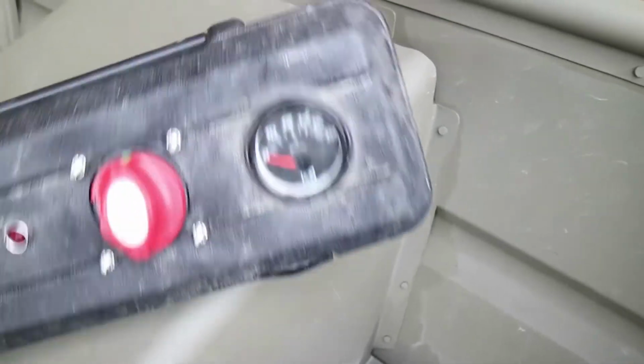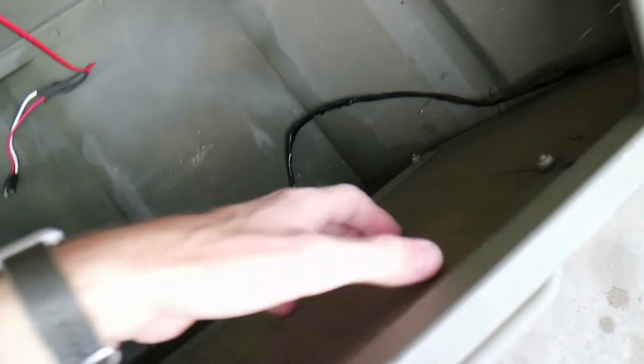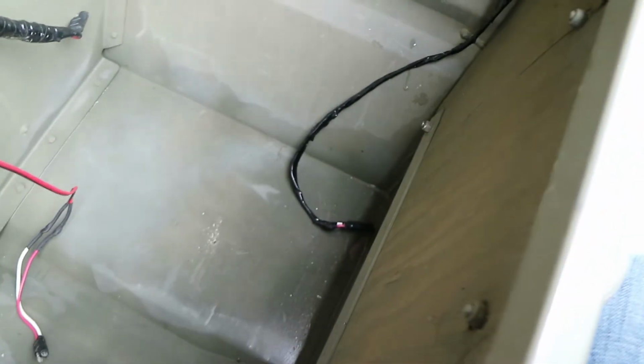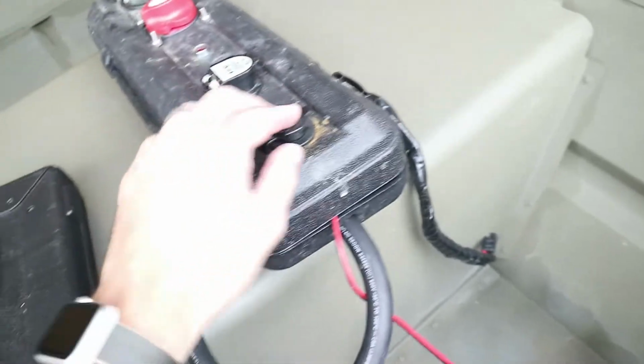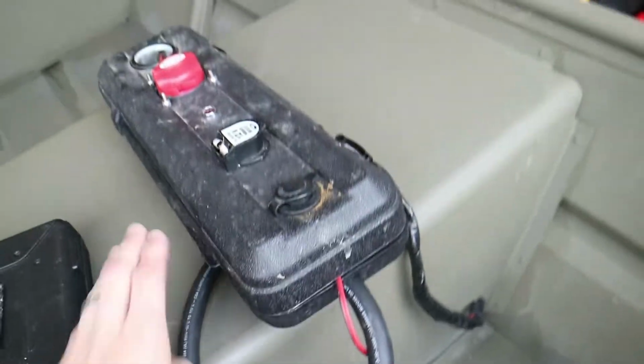I have a larger version of that clip right here that I have in my battery box. It allows me to connect the battery to this. I think I'm going to make a smaller version of this box. This thing's kind of getting heavy and bulky. I'd like to get a small box and mount it right here, maybe one that's 6 inches. If so, I'm going to do a detailed video on how to build that box and mount it on here. Having this box separate is something I have to keep up with when I load the John boat in the back of my truck.